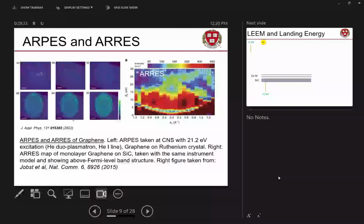You can do a complementary technique, and then we're going to get away from all this spectroscopy stuff, called R-ARPES, which is angle resolved reflected electron spectroscopy. And given the audience, I'm not going to go into the details too much, except to say this is the equivalent for conduction bands. So you can also map the conduction band directly in this tool and image it, which is neat, under certain conditions.